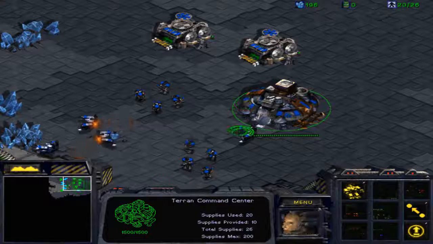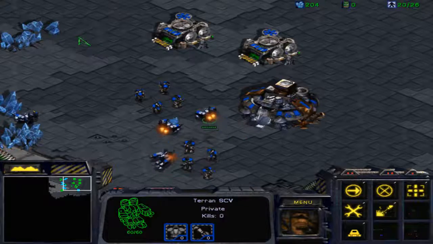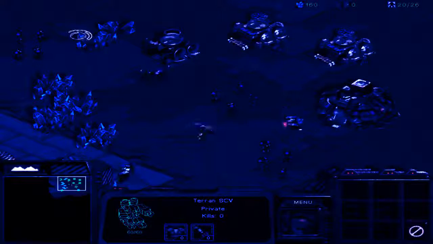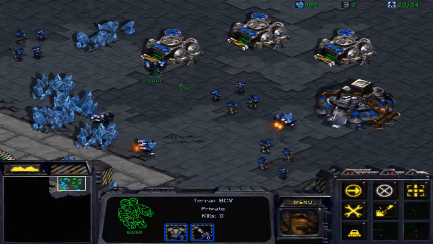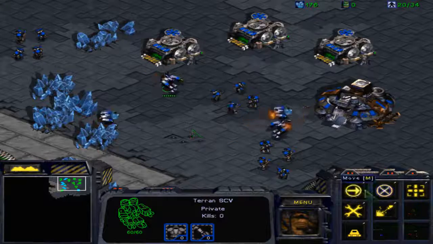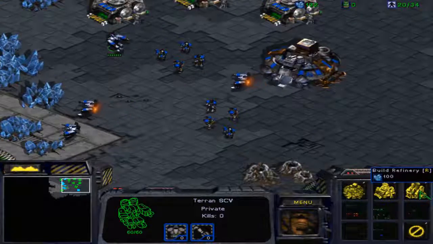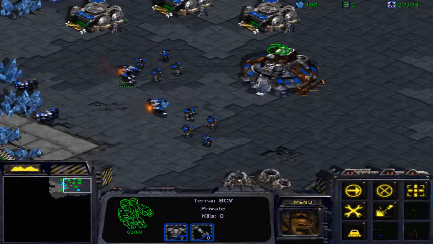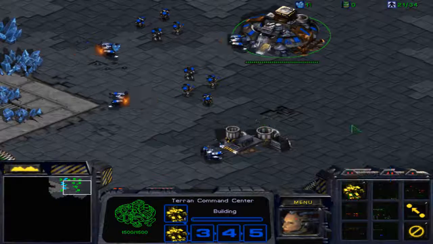SCV, good to go, sir. You will be my builder. I demand you build a third supply depot, cause apparently I have to. Finally. Alright. Now, I order you to build a refinery. Because, yeah, apparently the tutorial's gone. I'm building 2 more of these guys.